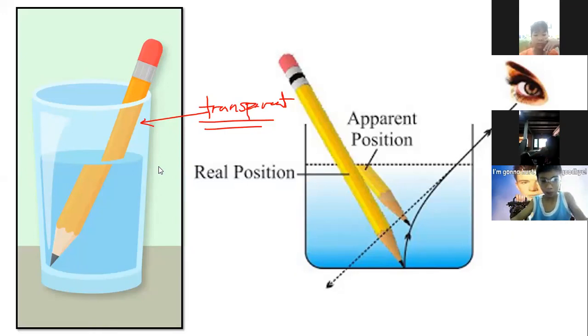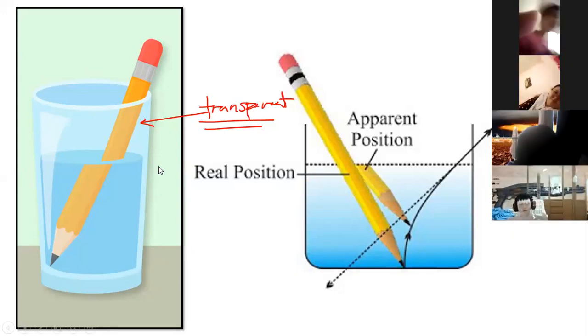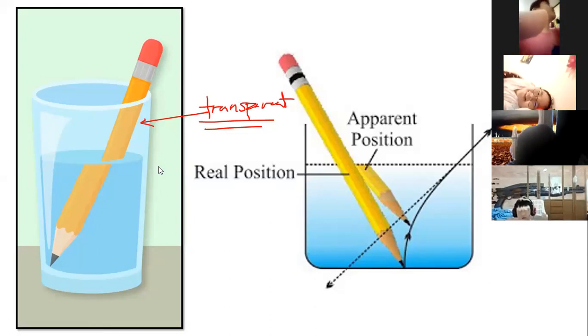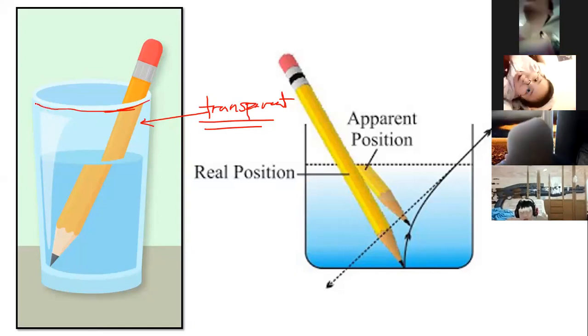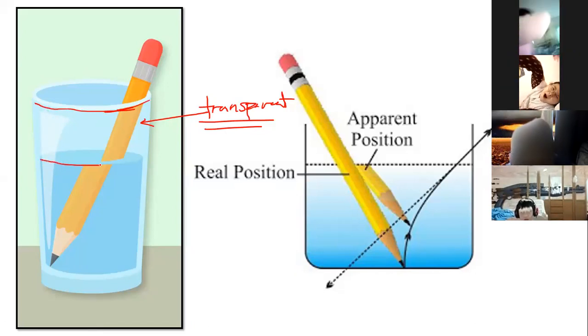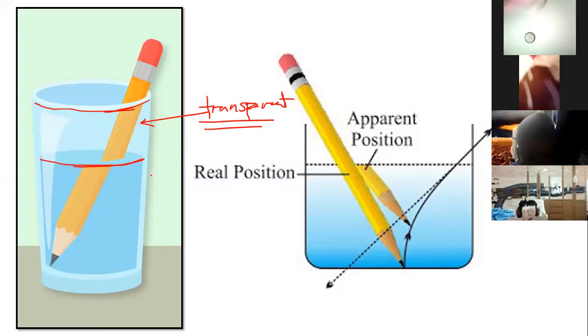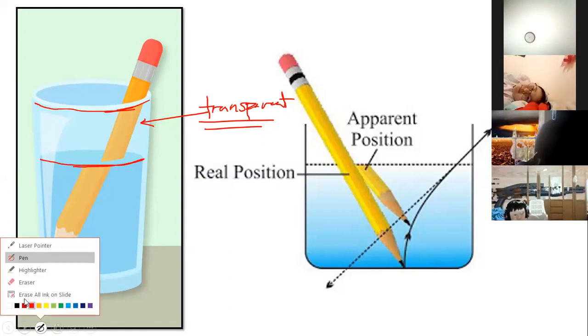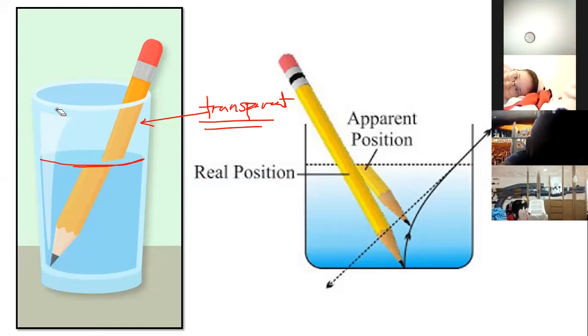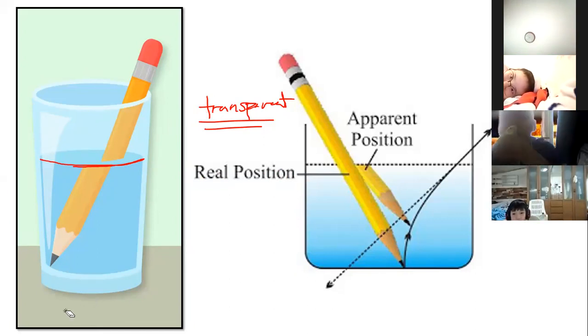Get a transparent glass. Okay, faster. Careful. And then you put some water. You put half a glass of water, and you put the pencil, a colored pencil, a yellow one. And what will happen to the pencil? I think Rewadi knows the answer because Rewadi is smiling. Why is Rewadi smiling?